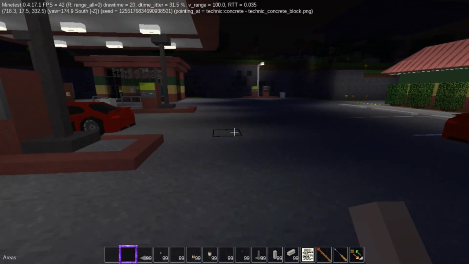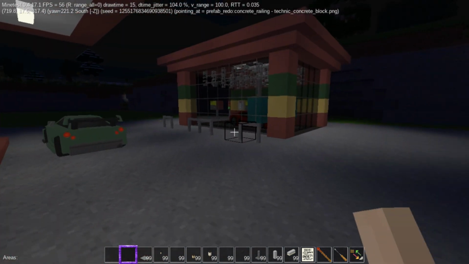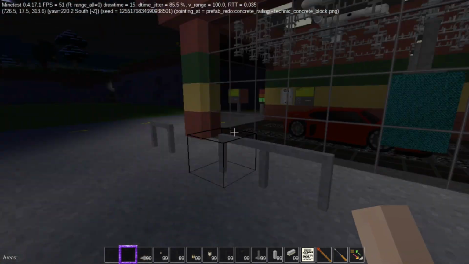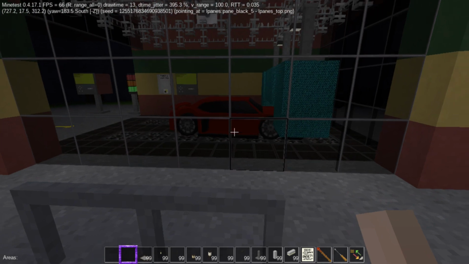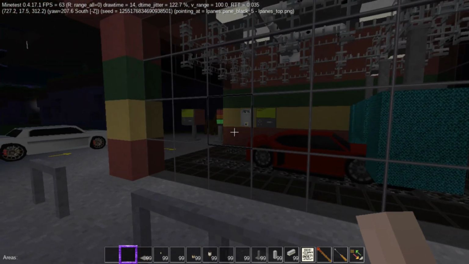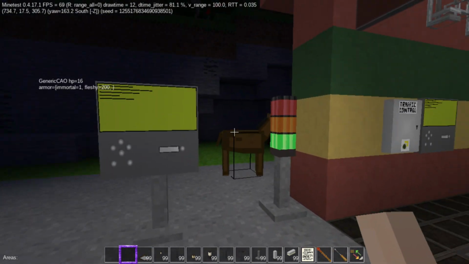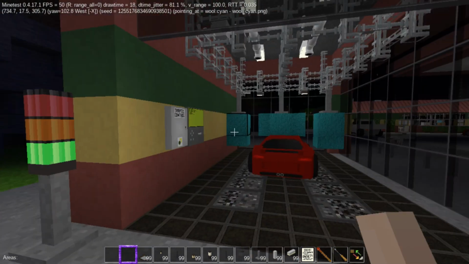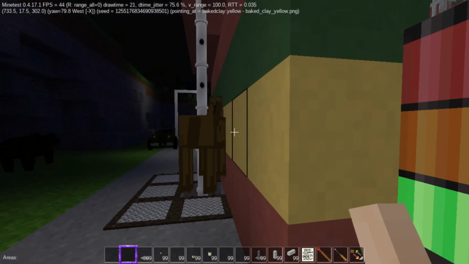And then we can take a look at the car wash. So we got a car wash back here. And this is one of those car washes that you don't drive through. You park the car in there and the brushes go over the car and then come back. So we got people waiting. We have the ready light. He's in there. Got some control boxes.